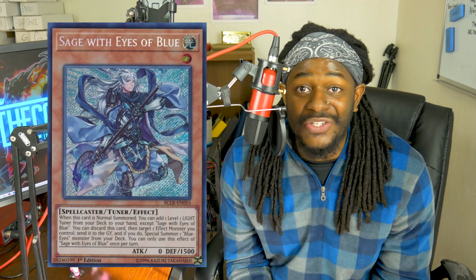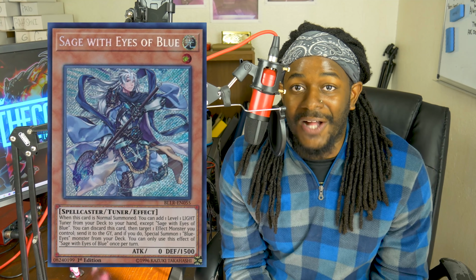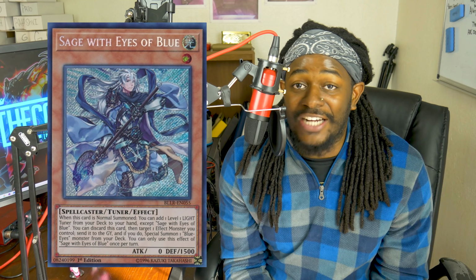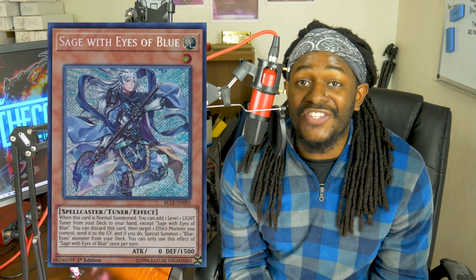When this guy is normal summoned, that's right, I said guy, like I seriously went through my entire life thinking that this was a chick. You can add one level 1 Light Tuner monster from your deck to your hand. That is actually the effect we're looking for. Not only is Sage with Eyes of Blue a card that can search Light Tuners like Effect Veiler, which is a pretty decent hand trap, it's also a prime candidate to be Needle Fiber target, Haclifax.